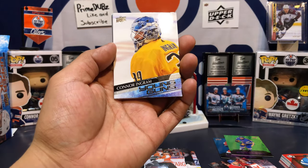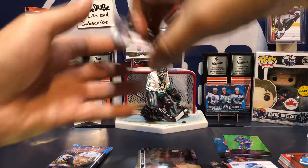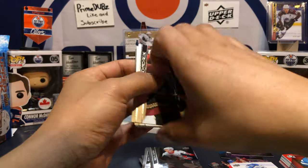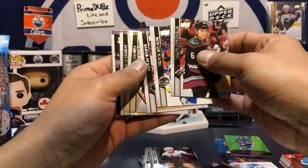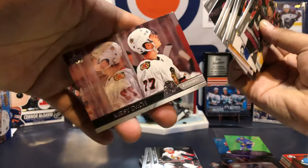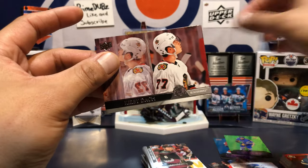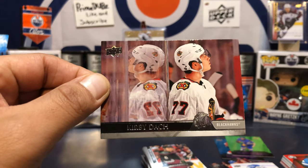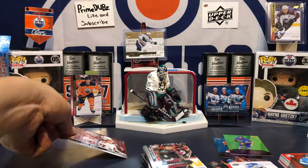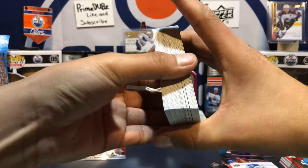Connor Ingram Young Gun — not Alexis, but okay. I think I'm gonna quit opening packs because I just cannot find Alexis Lafreniere. Base pack with Cassidy and Dach in the back. Everybody was expecting so much from Kirby Dach — 'Kirby Dach is the best player on the team, Kirby Dach this, Kirby Dach that.' Well, the poor guy broke his wrist, so next time don't be expecting too much from your young ones — something might happen.